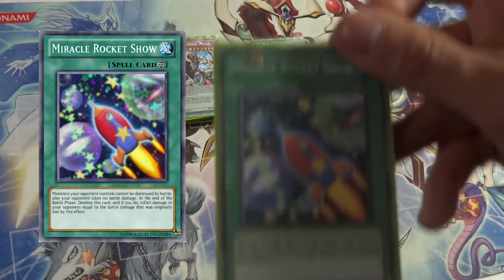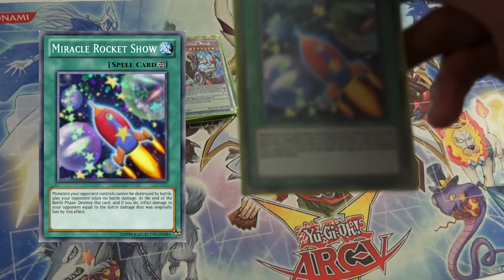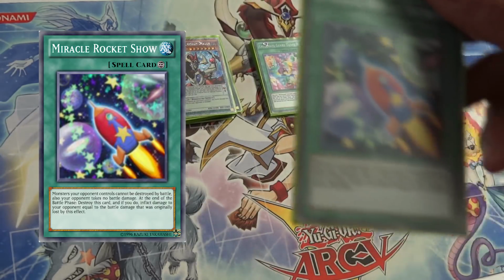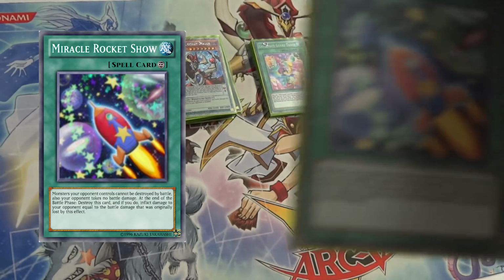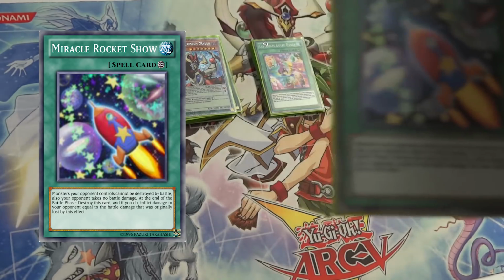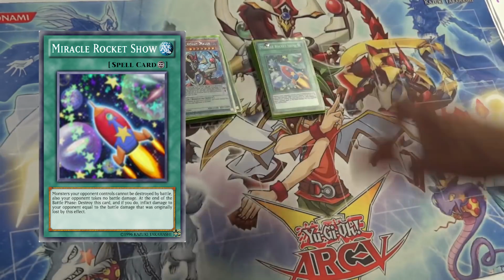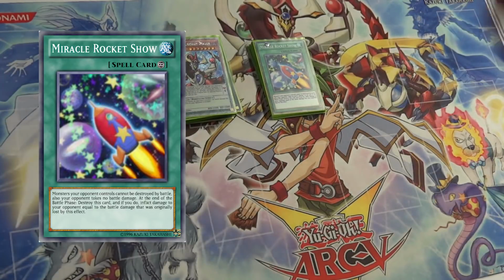So if you run over a couple of their monsters, obviously they weren't destroyed by that battle, and they don't take battle damage, but the battle damage that they were supposed to take, they'll take as effect damage instead. So you don't even have to get over their monsters. Like I said, gimmicky card, but it does a lot of burn damage. He used that against the Tyler sisters. Yeah, so you can try that out.